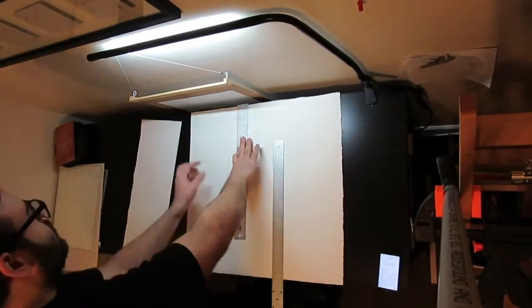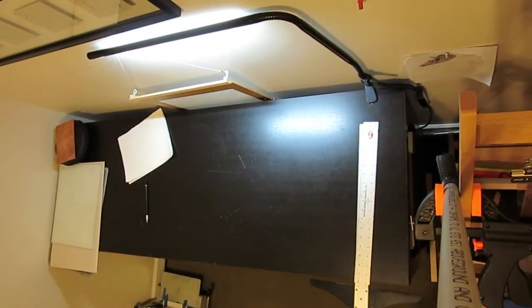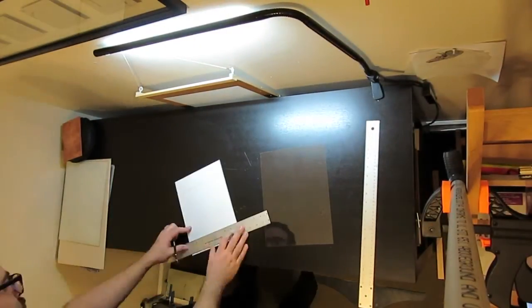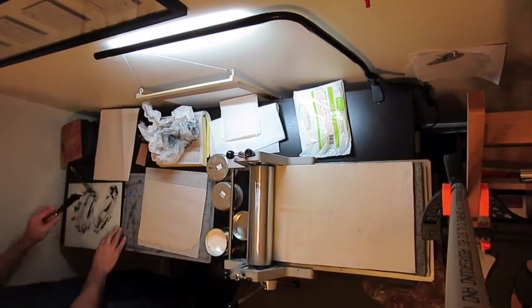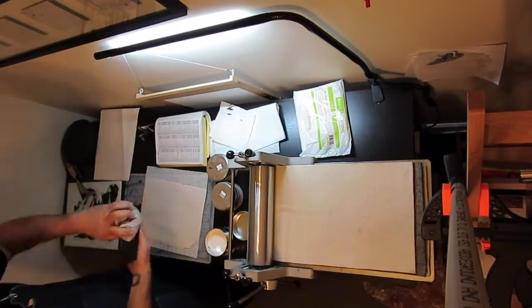I'm ready to tear and soak some paper and run a proof of the plate and see how things are starting to look. I apply the ink with a piece of cardstock and then wipe with tarlatan and a final hand wiping.